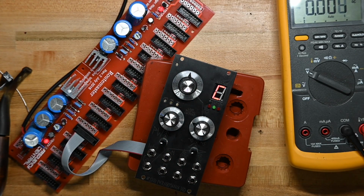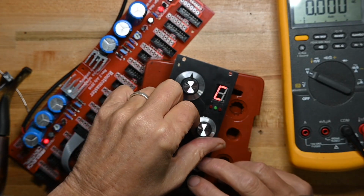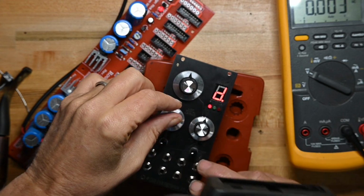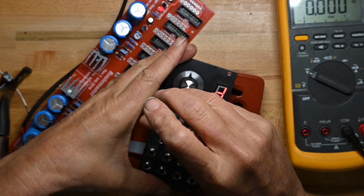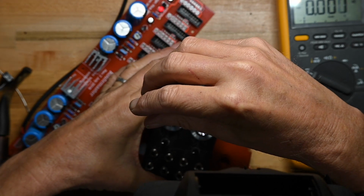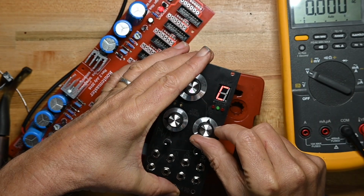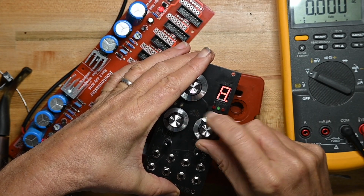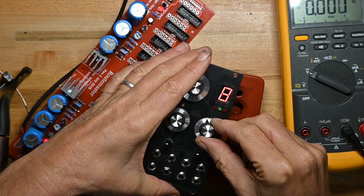This is something you can do in the rack, obviously. So if you're on a particular stage or different environmental conditions or a different power supply, you can mess with that. Now, the next thing we're going to do is set the center here. And that's a D, and I don't really want it to be a D. So I'm going to pull it back to C. Now it should track to G on that side and G on that side. So good. We're centered and we're calibrated.